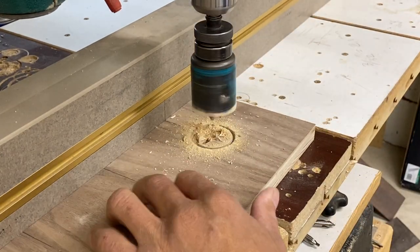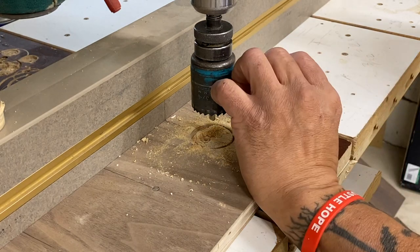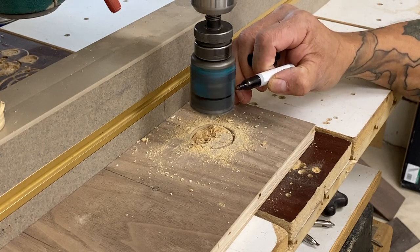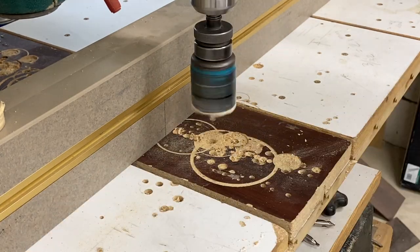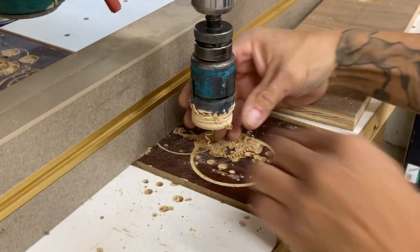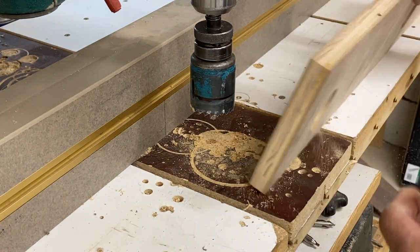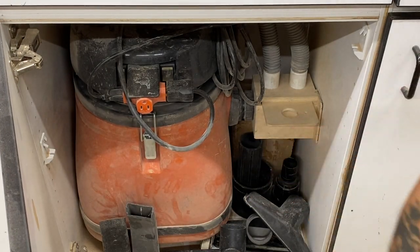I don't always mark my drill bit, but I wanted to show you something. I see a lot of people using a hole saw and they don't utilize this principle: your first cut should go nearly all the way through your material. The reason is when you come back through from the other side, you're just going to cut barely any, and that plug will be hanging down — easy to remove. As a production manager in a large commercial shop for a couple of decades, I used to tell my guys: a lot of this stuff seems petty, but it's either time spent or time saved.